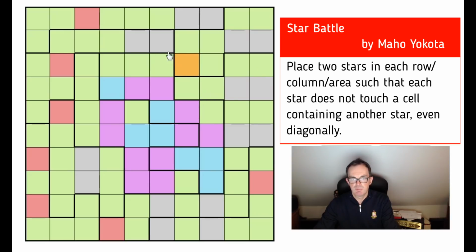And you can see that is pretty potent, because now I get a star there. That's not a star. Can we do anything else there? Well, we can do a little trick. We know one of these 2 squares is a star. Therefore, this is not a star. If we look at this row, we know there's 1 star here. Therefore, there must be a star in one of these 2 positions. Therefore, there cannot be a star in either of those 2 squares, look. And now we get the same thing again. There must be a star in one of these 2 positions, so this square can't be a star.